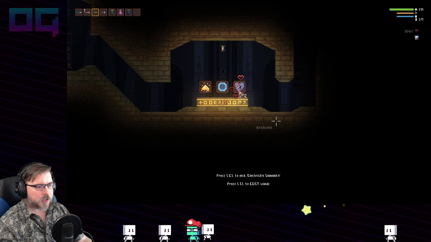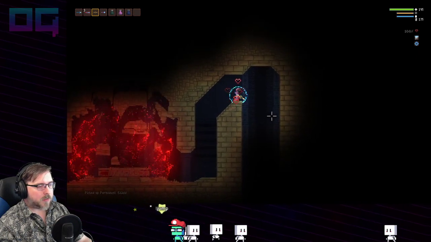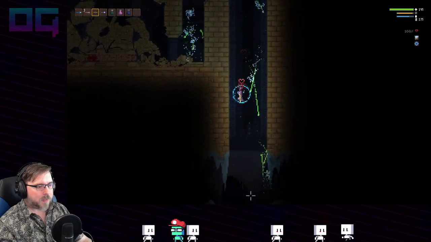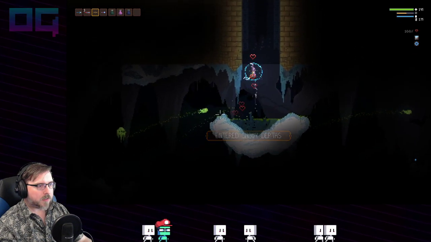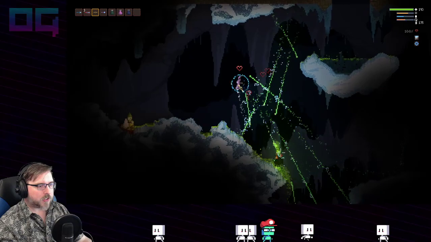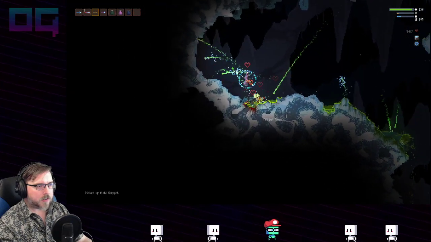Greed, permanent shield, electrical immunity. I want permanent shield right now because we don't have a whole lot of strength, but we do have a very quick shot. I love it. Nope, nope, get out of here. Ouch. I feel like that should have frozen and not affected me. Kinda stunned. Let's get out of that for a second.